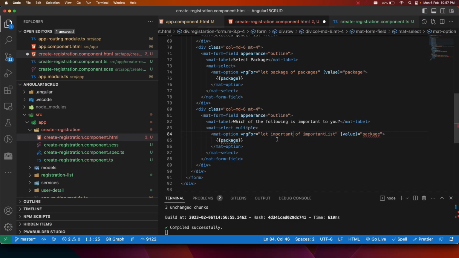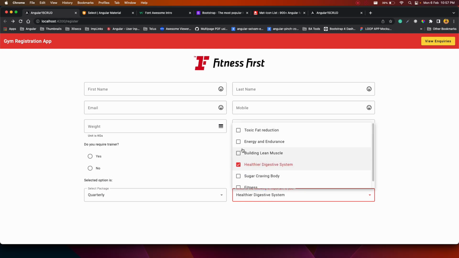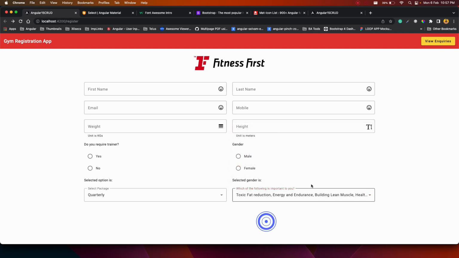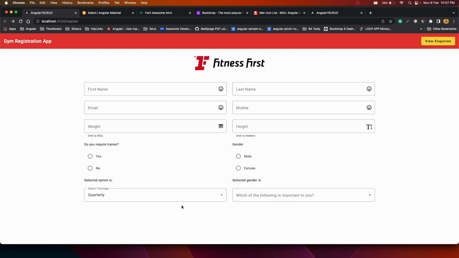important, and then again this will throw an error, so you can copy and paste it here for value and paste it here for package. Okay, so in this way you have successfully completed this field as well. Let's save the changes and see how it looks. Wow, so it looks like this. Now we are slowly approaching what we wanted to create. Okay, all right, so this is done.